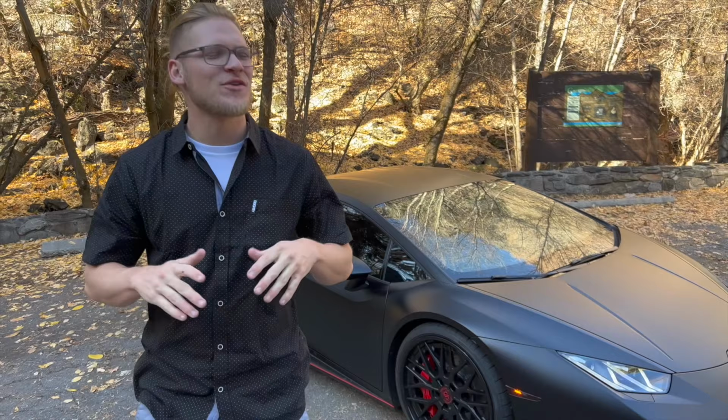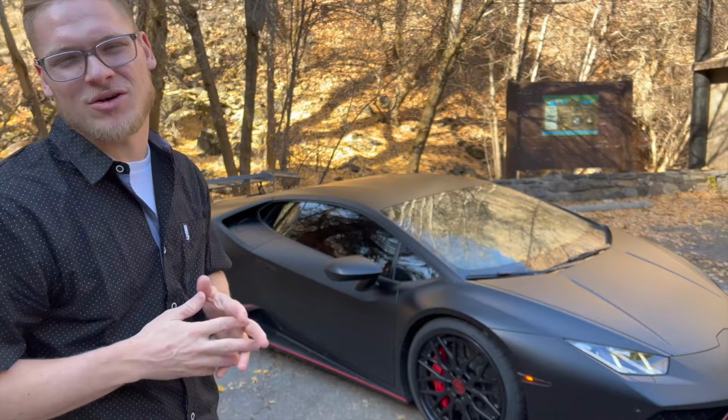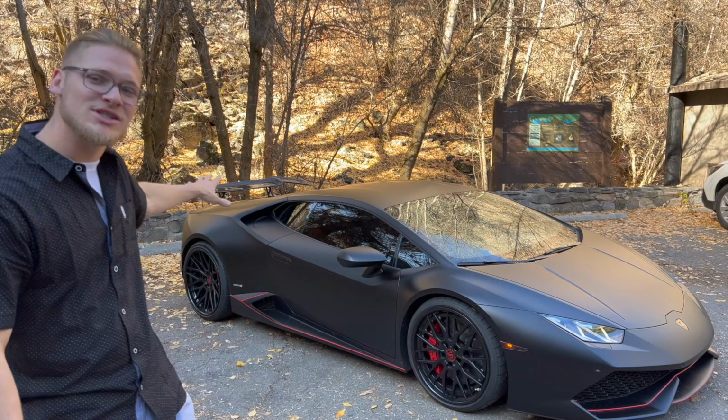So first things first, a sports car has to look good, and that's why we went with the Lamborghini Huracan. It is such a clean and simple sports car build. The body lines are just immaculate. Almost everybody knows a Lamborghini. It stands out no matter where you go. Tie the Lamborghini Huracan with the Nero Nemesis matte black paint job that's on it, and these 20 and 21 inch staggered Strauss wheels. This front end kind of looks like a shark. That's kind of the vibe that I get when I look at this.